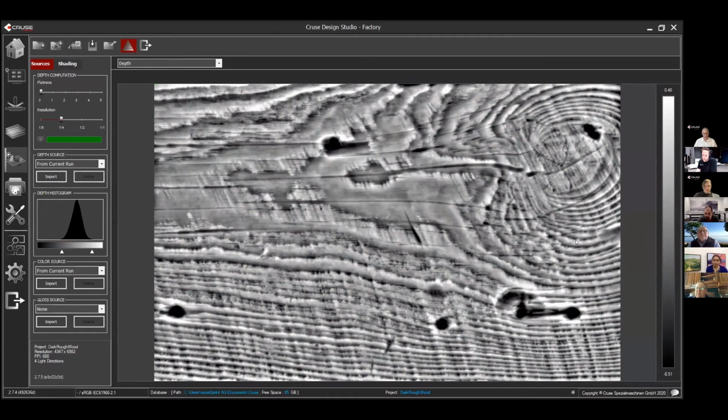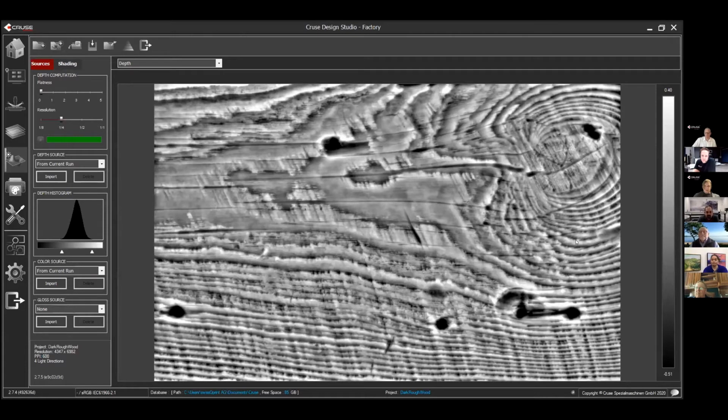What this view allows me to do is see a preview of how much texture and how much detail I'm going to get for any texture print that I want to do. One of the really nice things here is I can set, either by fixed depth or by number of slices, how much texture I'm looking to get. So for this particular one that I'm running, I have it set for 6 slices.